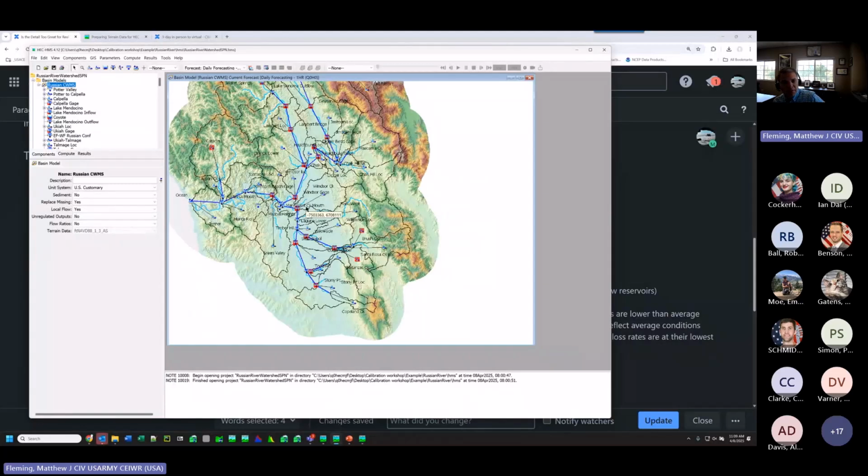And so if I was looking for a way to reduce the amount of calibration here, I wouldn't necessarily have to go to each of these locations and tune the model at each of those locations, right? This is a tributary. The reservoirs in the system don't operate to this tributary, okay? They operate to the main stem of the Russian River.